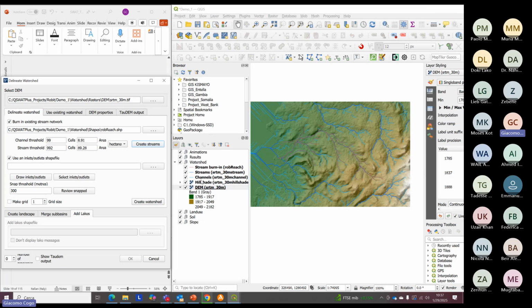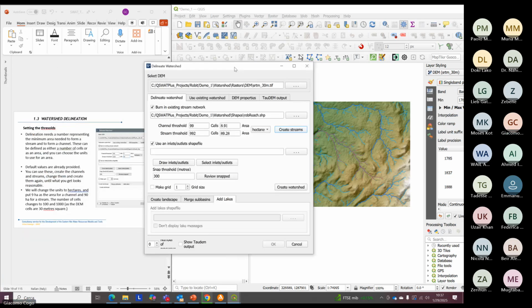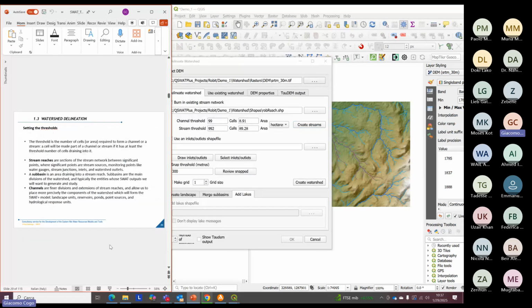First of all, what is the difference between streams and channels? Stream reaches are the sections of the stream network between significant points, where these significant points are usually stream sources or monitoring points like water gauges, stream junctions, inlets, and watershed outlets.